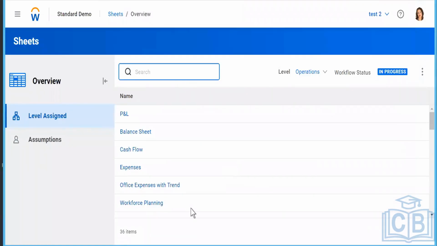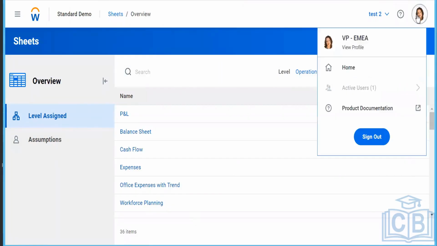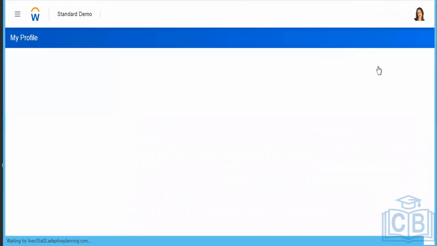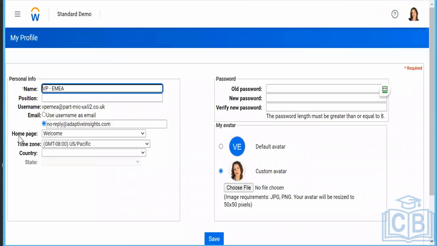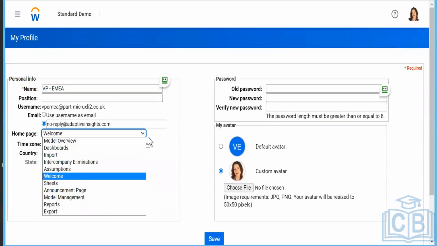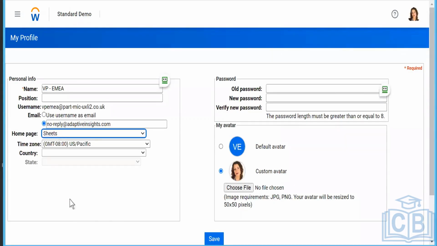There is one thing I wanted to see if we can edit. You see, something called home page is coming. Let's say I want one sheet. Whenever we log into Adaptive, the home page should be reflecting like this. That's my task. How do I do that? I will tell you where this is useful.